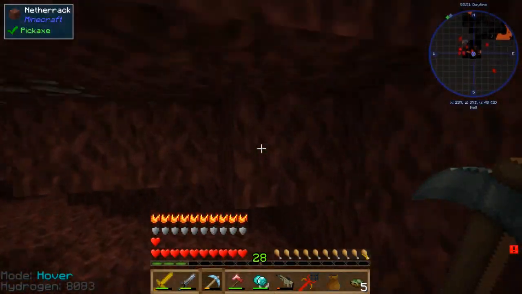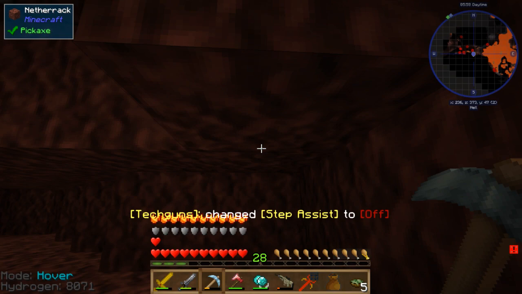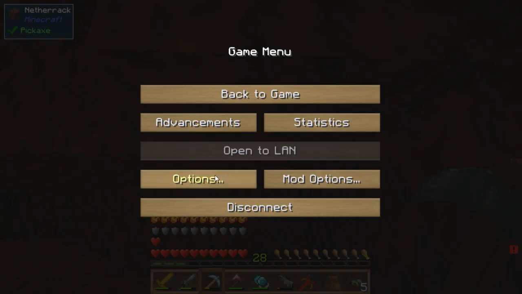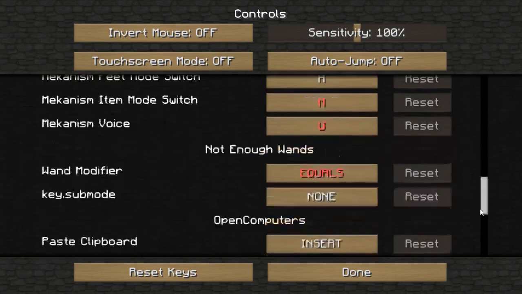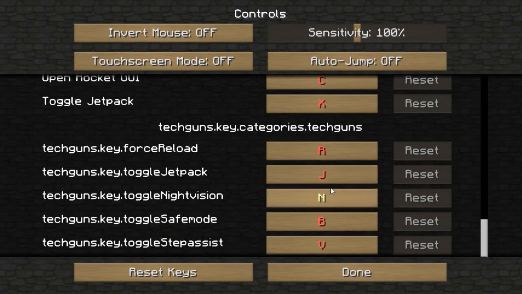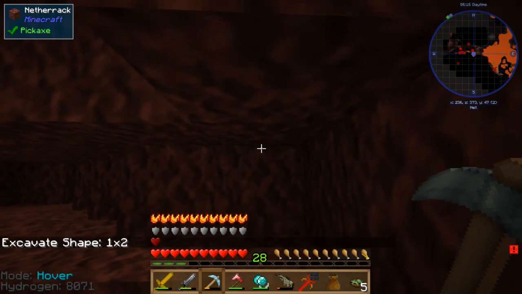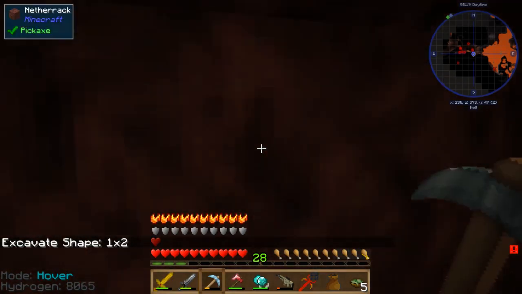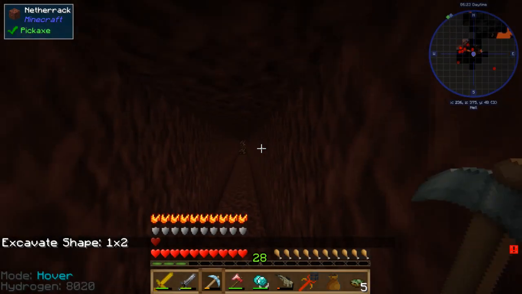Dang it. Okay, it's time to use the excavator. Let's get into it. Hey, what? Tekkon, step assist. No. Hang on. We've got to change some controls here, apparently. Tekkon, where's it at? V needs to not be set to that. Done. Now V should, there we go, that's the shape, that's what I'm trying to do. So we can do a nice long tunnel. Zip!